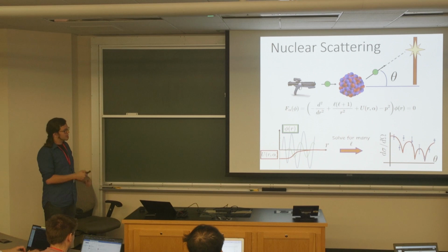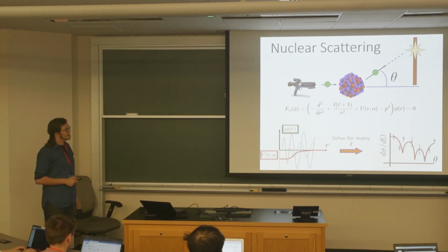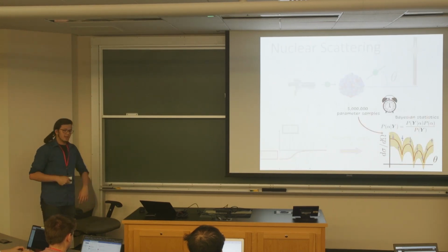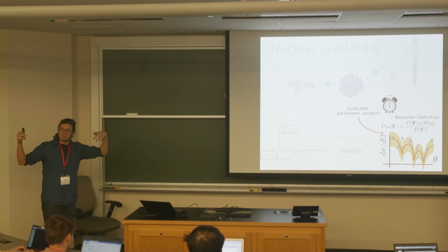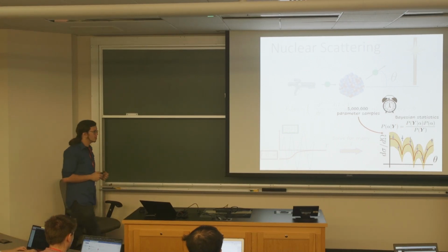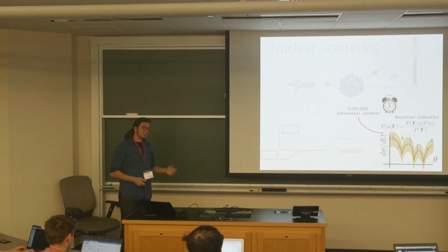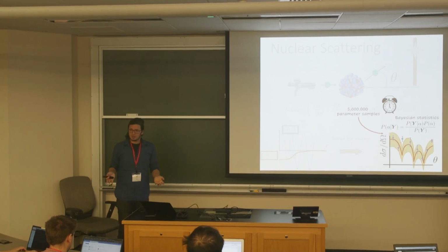The important part is that to solve this equation, you see this L here, this is what we call the angular momentum. To get accurate results, you need to solve this equation many times for different values of L, and that is for a given value of alpha, for a given value of the parameter. Now that Moses and Osge made a fantastic introduction to how Bayesian statistics, and in the case of the tool SORMICE works, usually you need to sample this thing a lot for many values of your parameters alpha, and that takes a long time.